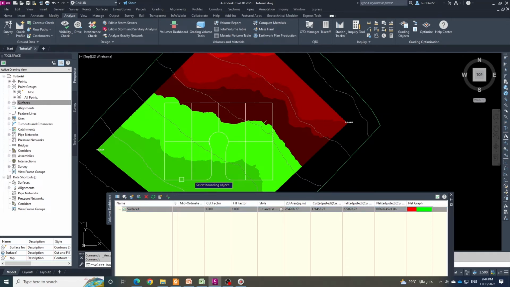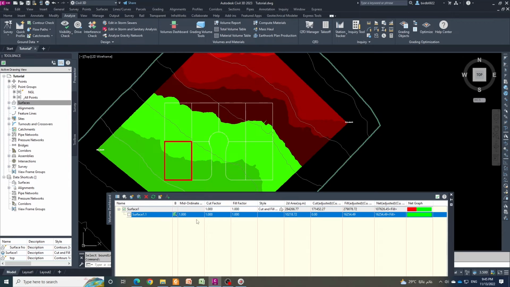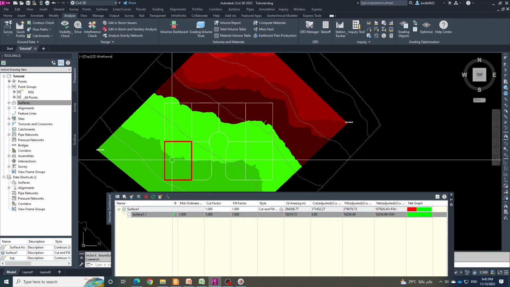You just click it and then select your box or blocks, whatever you call it. I just click this one, and then you notice that Civil 3D automatically creates the volume for here. This name is surface 1.1.